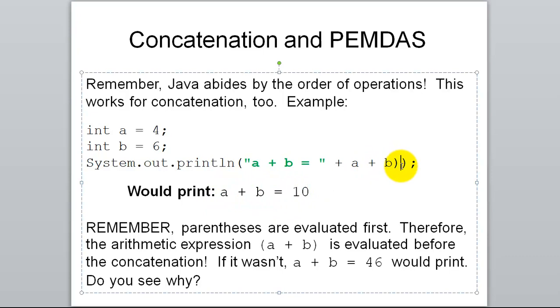If we didn't have these parentheses, what would happen? Well, we have two plus symbols now, and plus symbols always have the same priority, so it's going to handle them left to right. So the first thing it'll do is this part. It's going to say, all right, we have a literal string concatenated with a value, an integer value. So it's going to say the new string will be A plus B equals 4, and then it's going to concatenate on another value for B, which is 6, and it actually prints to the screen like this. A plus B equals 4, 6. Not at all what we wanted to occur. So that's why those parentheses are important.